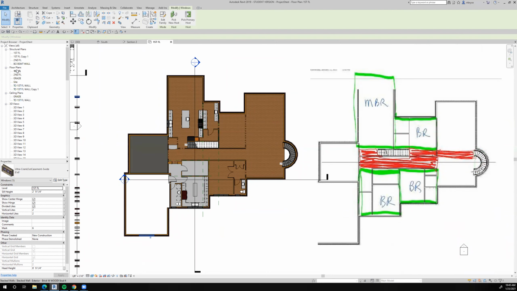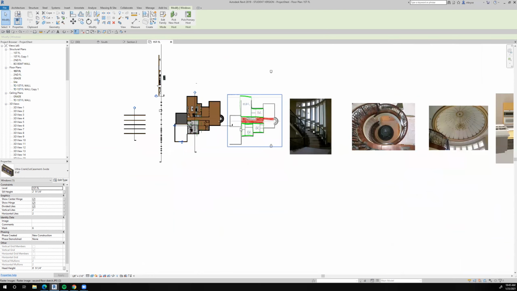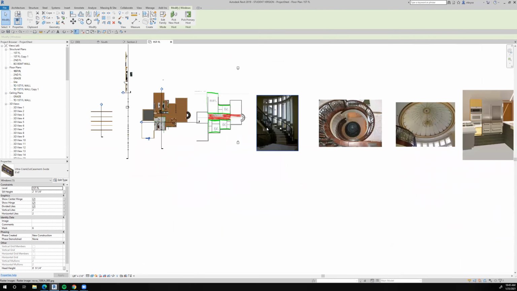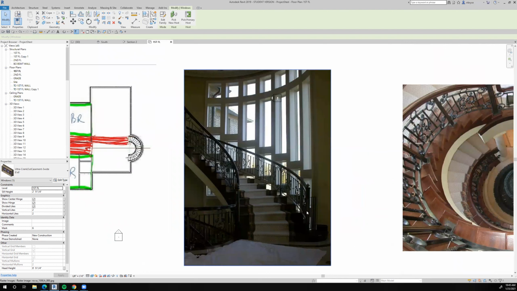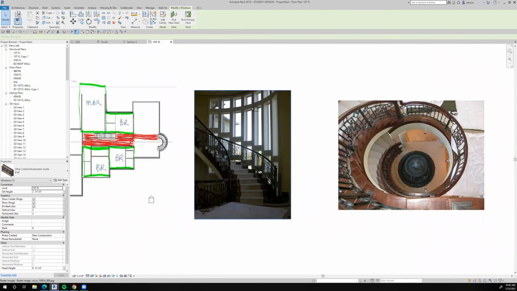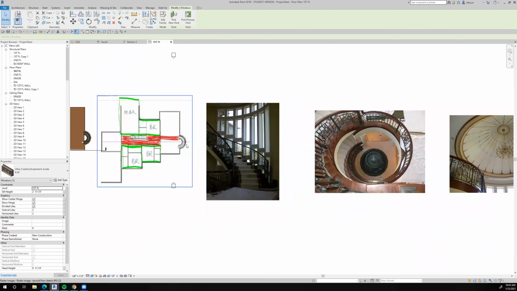I think it's this. Oh, no, it isn't. Yes, it is. There's what I did for a client in their house, and it looked really nice. And so I'm going to try to duplicate something like that over here, which will be a lot of work, and it will also be a very expensive detail, but I think it looks really nice. And so you might want to watch the tutorial on how to do something like that. But anyway, good place to stop.